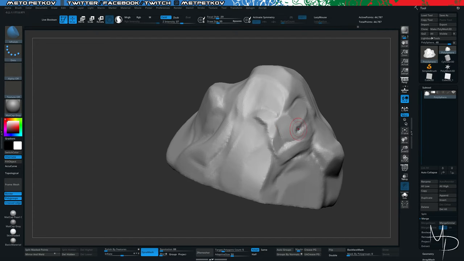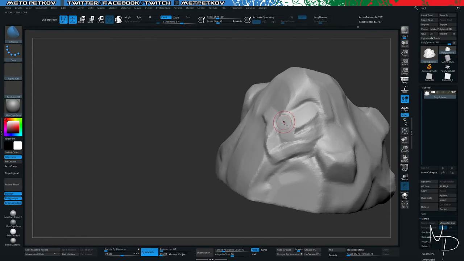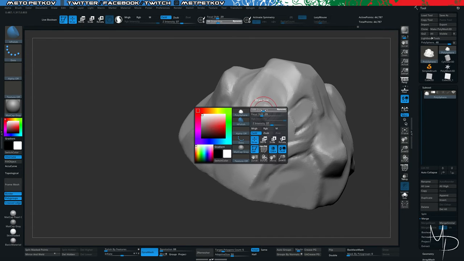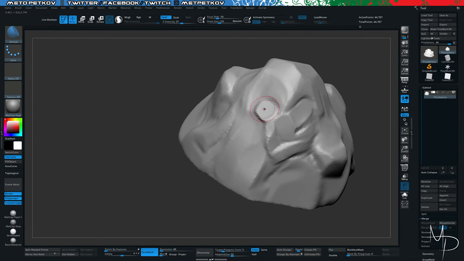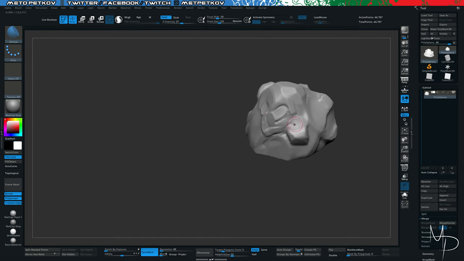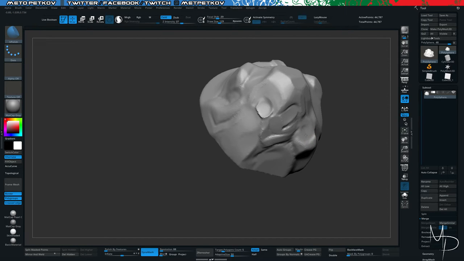But right now I'm starting to think where I want the crystals, because I had the idea to not just be some kind of rocks inside this rock, but some kind of crystal like diamonds or something magical to pop out of this. This is where I'm starting to think where they will come. So I want one from here and probably one from this point here.